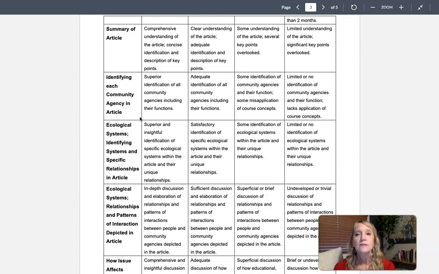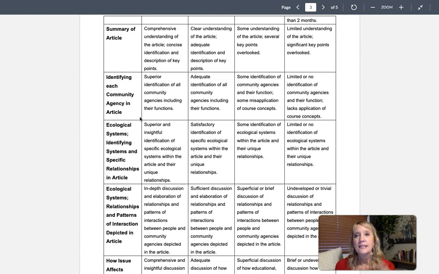Okay, so for example, if you were doing the impacts of divorce on the family and they didn't mention any community agency in the article, I would probably identify something that would help children going through a divorce. So what would that be?